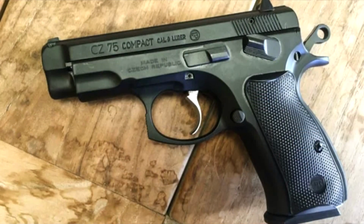This is one type of decocker. There are several different types. You'll see on some CZs there is a little lever here in a similar position, which looks like a safety on a 1911 type gun, which is actually a decocker. I love decockers on double action, single action guns. To me, it's the way to go.